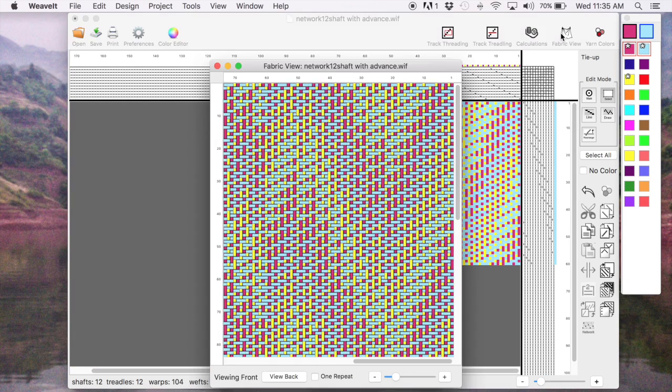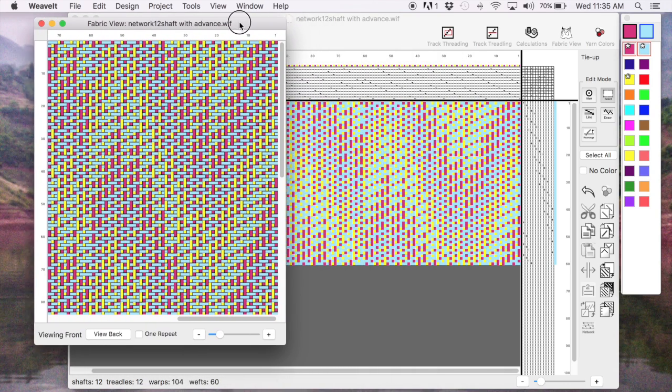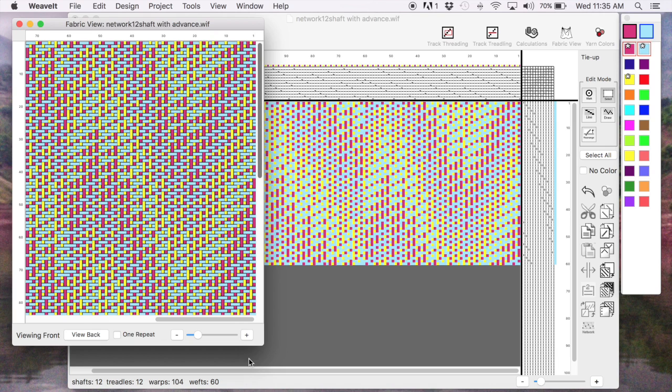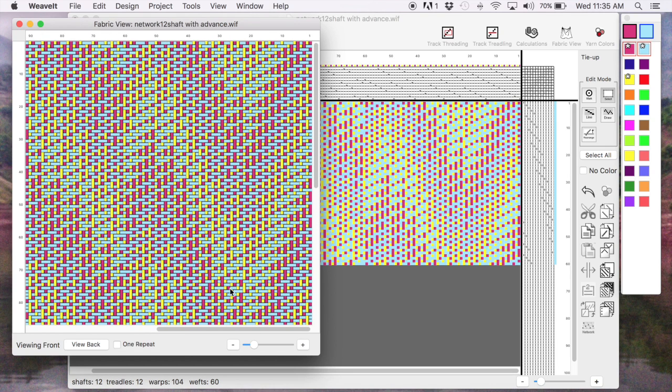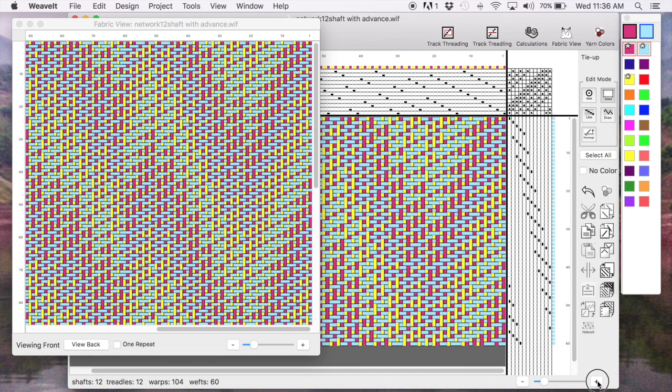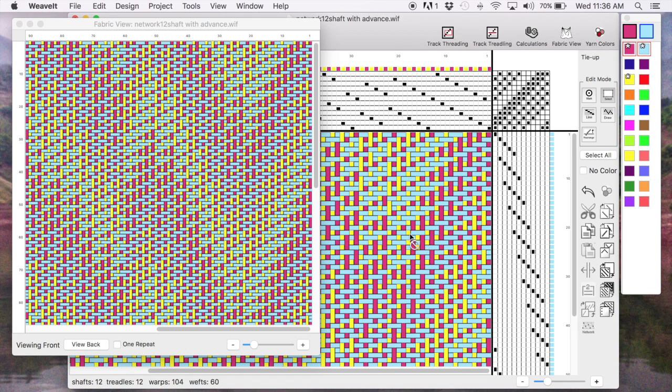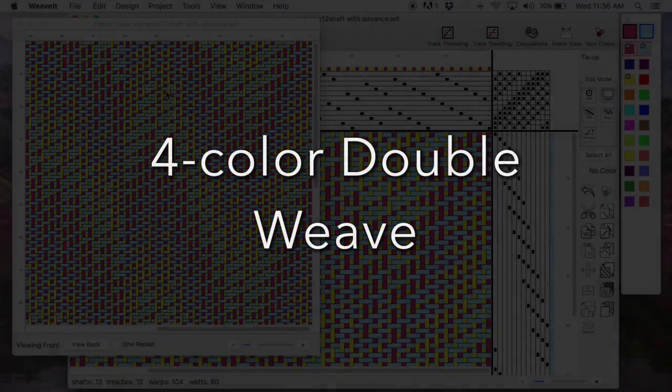We'll open it in the fabric view, and you can see that echo weave is really nice because it blends the colors so nicely and you get all these different color ranges. The pattern draft over here, as you zoom in, does not have any green in it. There's yellow and pink on the top here and blue on the side, and yet over in the weaving fabric view, you can see that you're also getting green and more of a rusty red, and that's because the colors are blending, and it gives you some really wonderful effects.